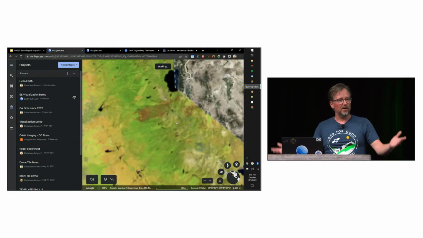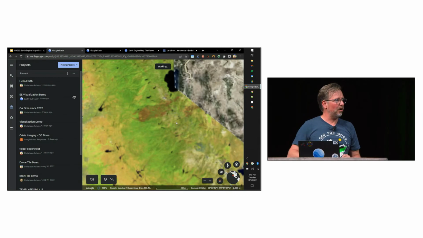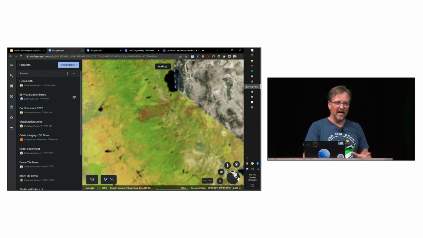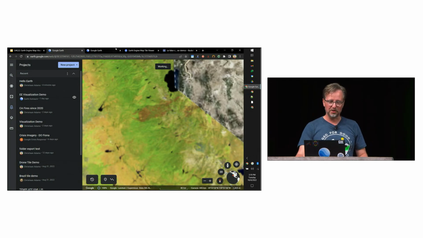See all those red lines? Those were exported as a KML file and overlaid on top of our tiles. And you can see a fire boundary here. But yeah, the tiles aren't loading. I think I lost network access. So that KML outlined all of those fire scars very nicely. And you could tell a really great story with that. I'm sorry, I can't show you right now.